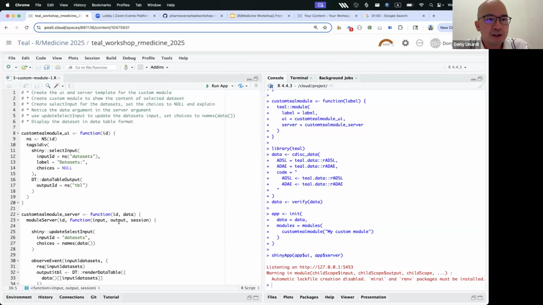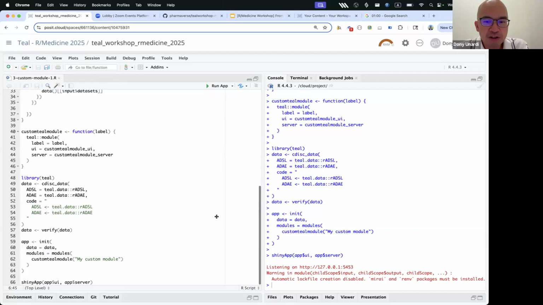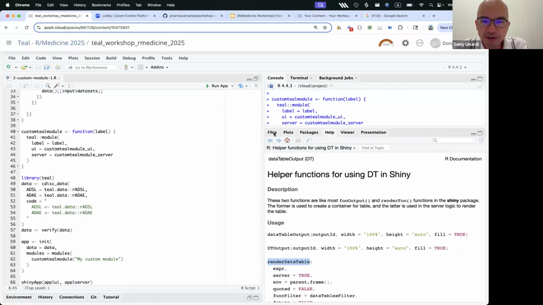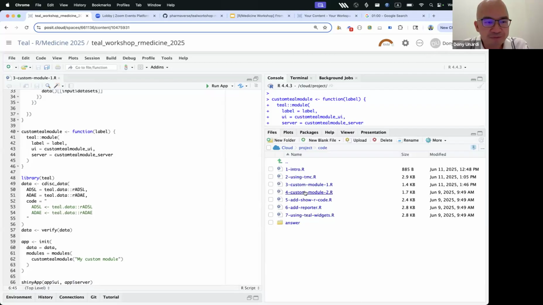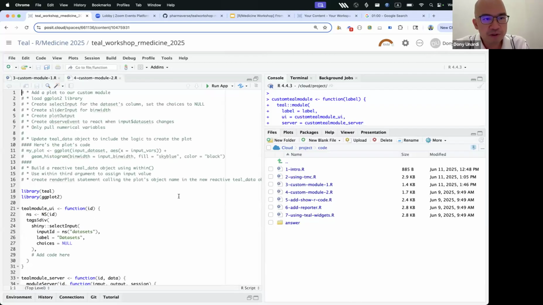All right. So we've done all of this. So let's move on to the next exercise. What I want to focus on in this one is that we're gonna build more into what we just did in the third exercise. Instead of a table, we're gonna make plots. We're gonna make some histograms. And that means we need more elements to choose from.